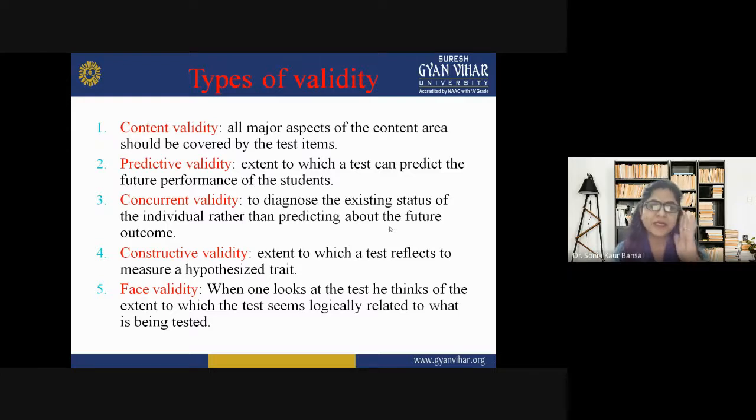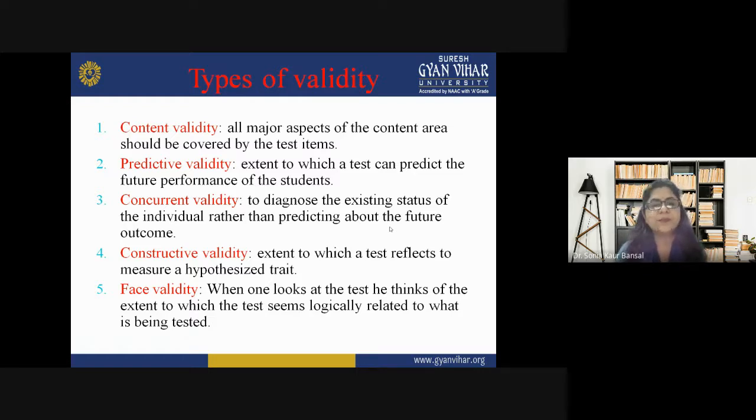You have applied a test on your students, and now after applying the test, you can very well state whether this class will perform wonderfully in board examinations or not, or they need hard work. This is the type of statement which is expected after conducting a test, and if it is not given, then be sure that the test does not have predictive validity.